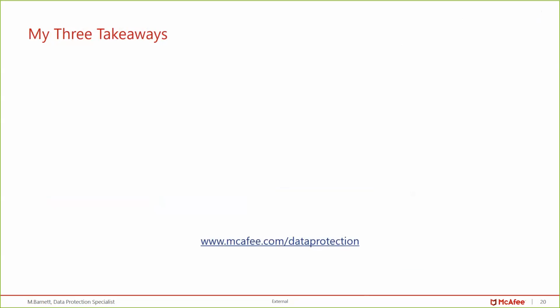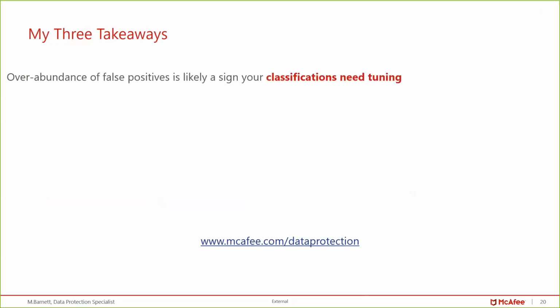So my 3 takeaways. If you're telling me that you have a high rate of false positives, it's generally an indication that maybe your way of classifying needs a little bit of improvement. So look at things like your incidents, and if you're able to, take evidence and the match count to see how your logic is corresponding. If you're just looking for a 9-digit number, you're inevitably going to have a lot of false positives. So take some of the suggestions I've provided today, and look at ways to true that up and make it a little bit more intelligent.